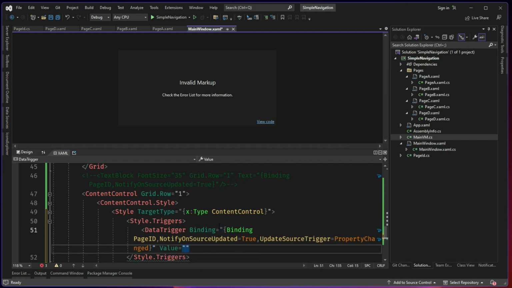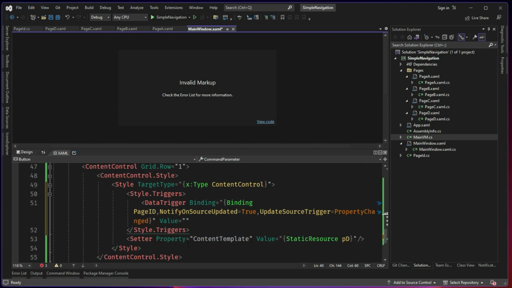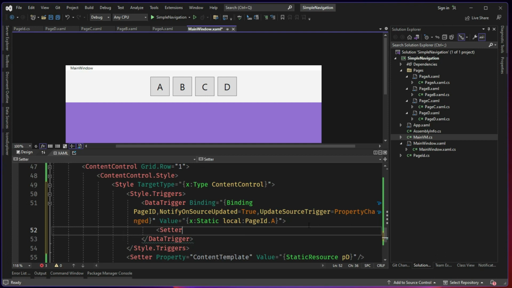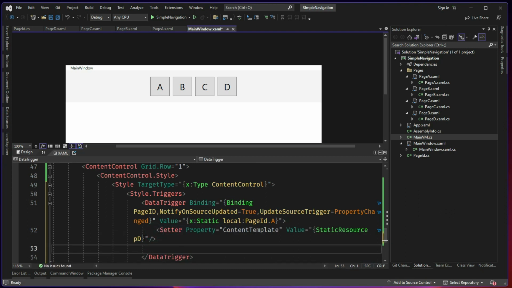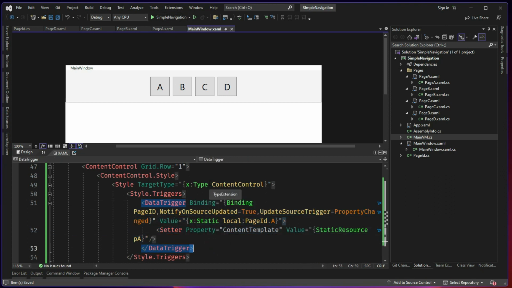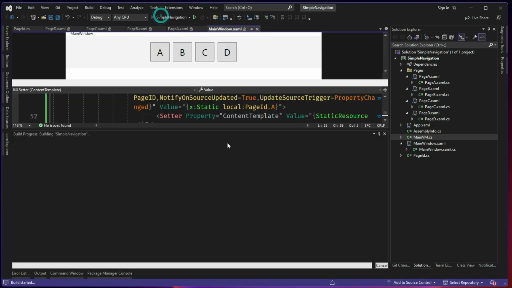Now here's what we are going to do. Value, let us take this enum again. If my value is page A, then setter property content template value is page A, then I need page A. If my value is page B, then I need page B. Let's try only page A and B and see whether it works.